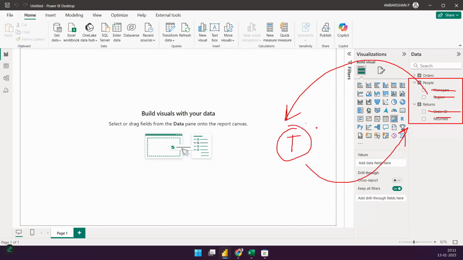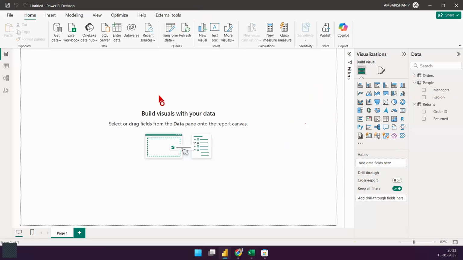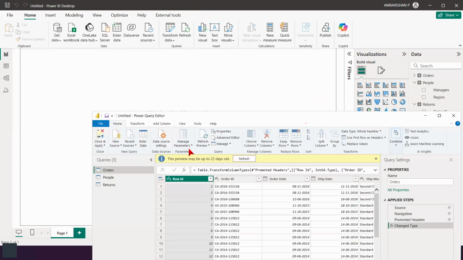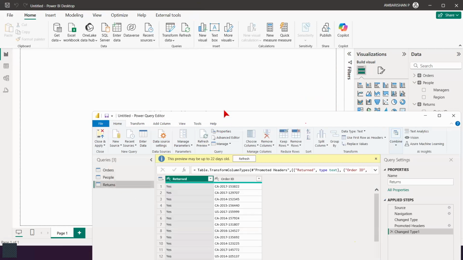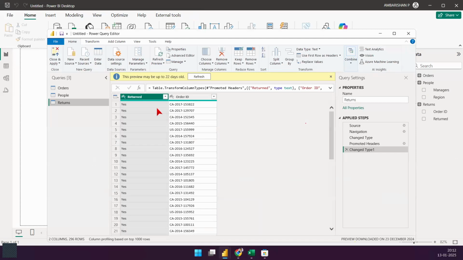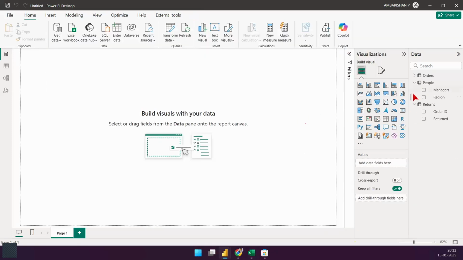Yes or no? So if you want to get to that transformation window, that's called the Power Query editor, yes. If you want to do that, that is going to be accessed using this icon. What is this? It's the same exact button that we clicked on when we were trying to get into the Power Query editor window, right? So transform data, click on this icon. When I click on this icon, it will take me back to the Power Query editor from where we have fixed all of these issues. Yes. So this is how we want to work on this window. And then once you've fixed all of this, close and apply again, and that should load all the data into the tool. So even if you have missed it while you were loading it for the first time and you want to access the transformation step one more time, yes, you can always do that.